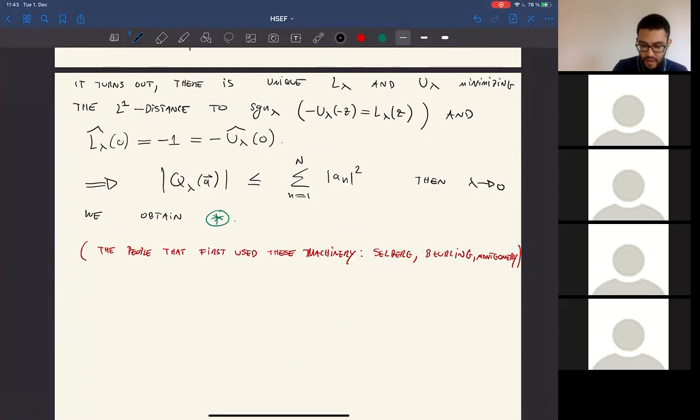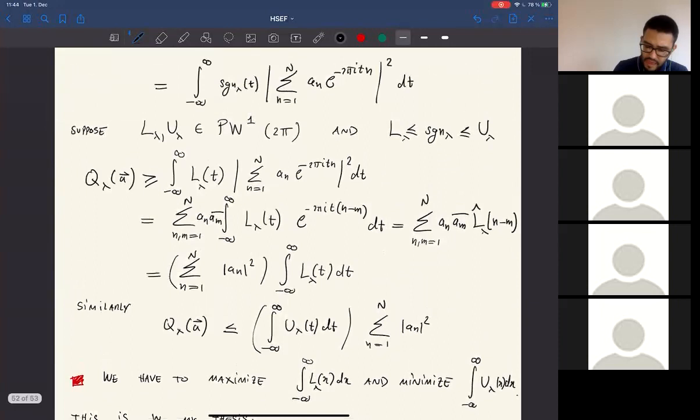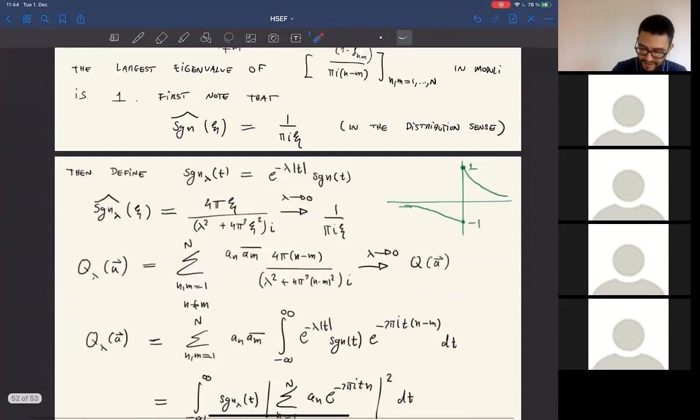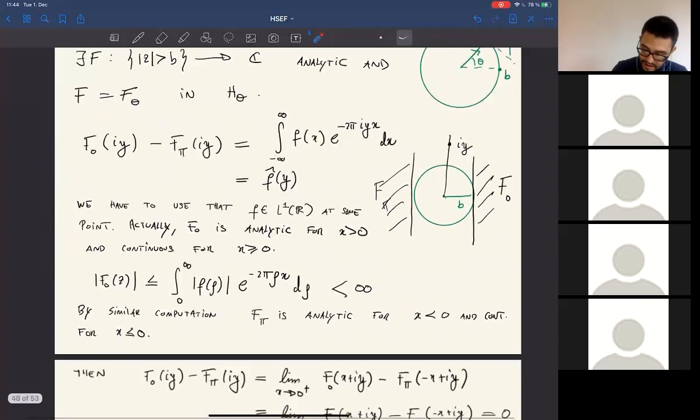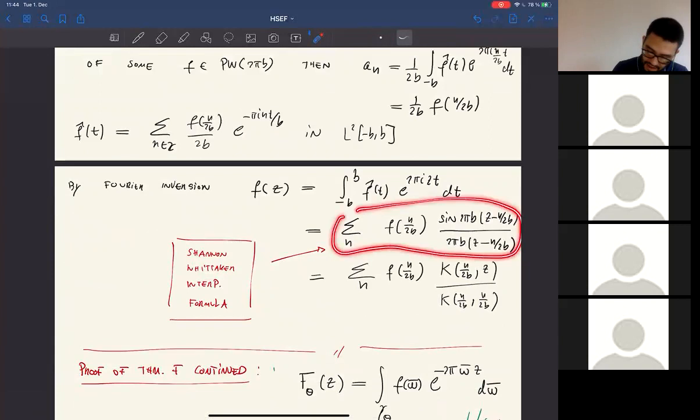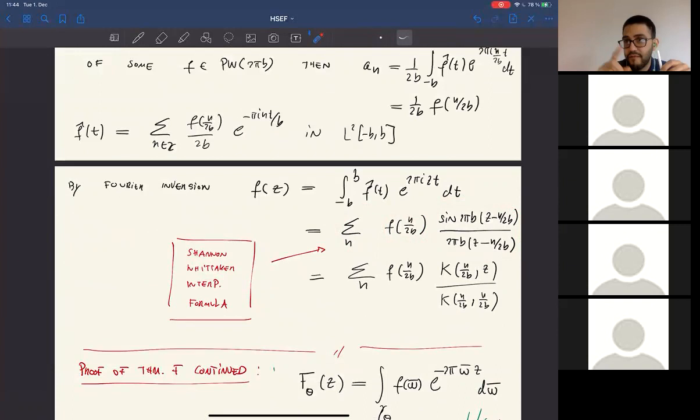And I just want to finish by mentioning how can we create these functions, how can I create this L and this U? Well, if this was an L2 kind of approximation, I could just use the Shannon-Whittaker formula and treat this as a signal. I could just go back and use this formula here and substitute in the signal at lambda of n over 2b. And so you would get a function, and maybe that function is good enough. That function would interpolate the original one, but maybe it's one-sided already. Maybe it always lies above or always lies below.